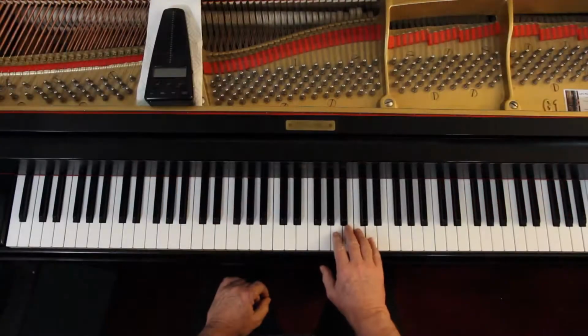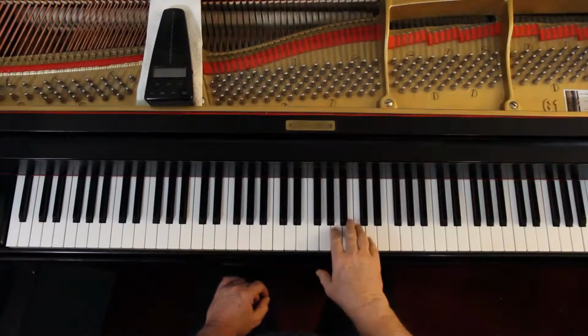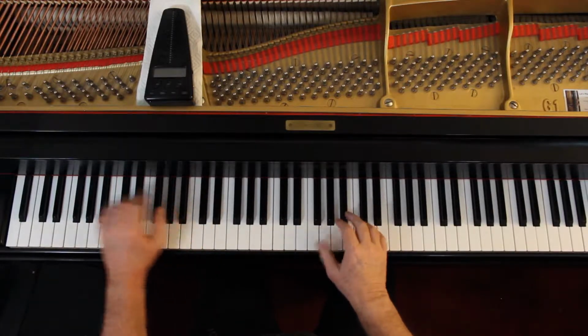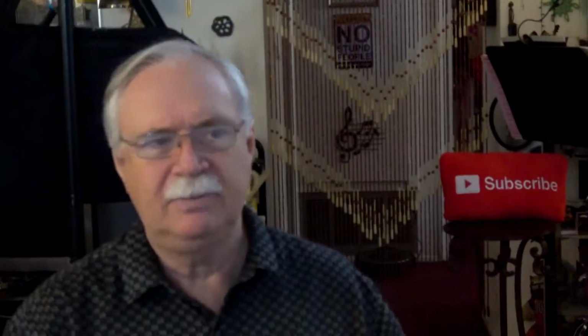The right hand doesn't have any accents till you get to the bottom, the last two measures. Then all those notes, and I drop the wrist on each of these, both of them. And that's an accent. That's the best we can do on piano.